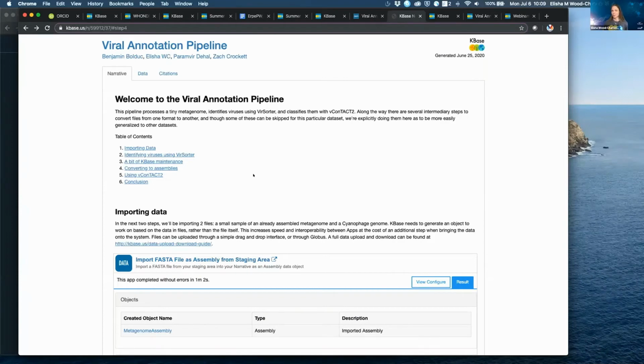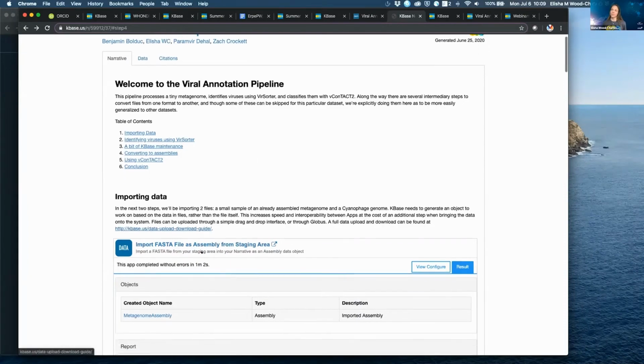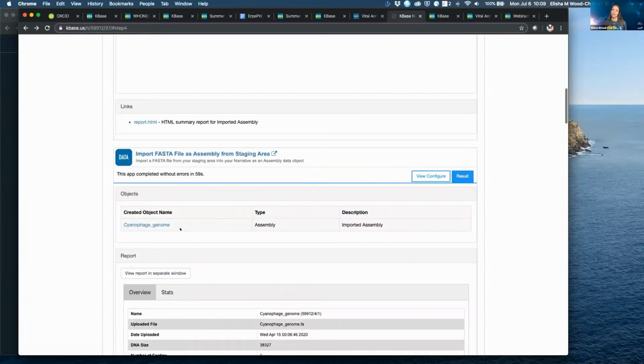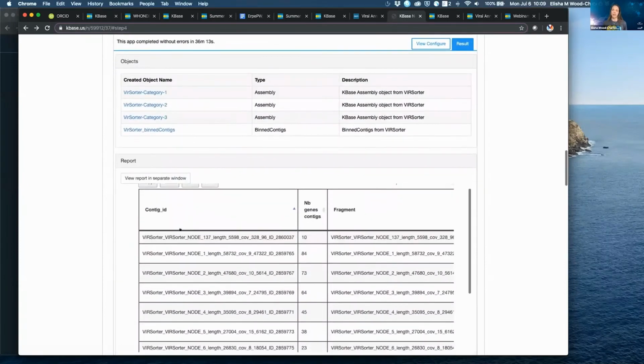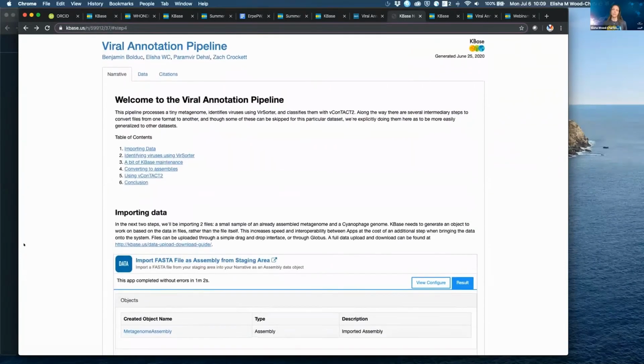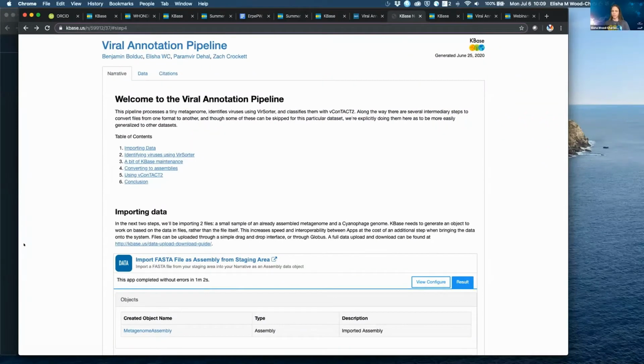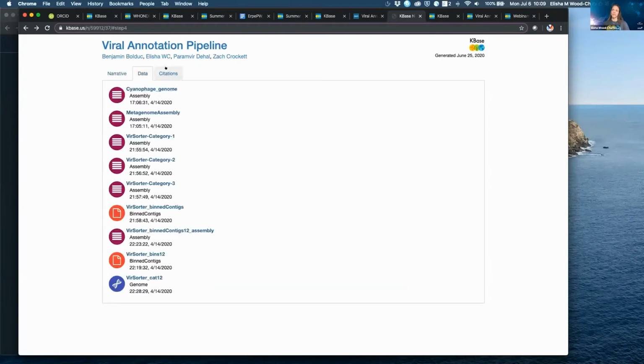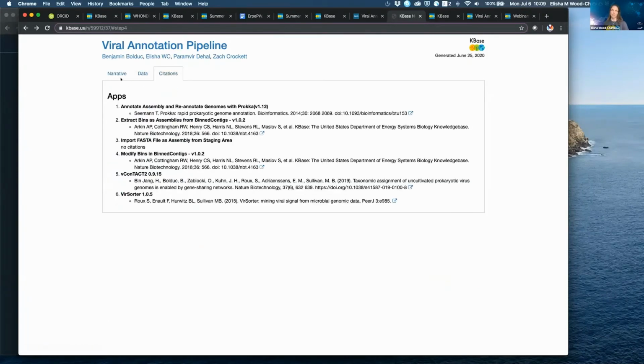It's indexable by search engines such as Google, and it allows you to put in a full workflow so you can share it with somebody, especially if you're submitting a paper, for example, to a journal. You can have it be publicly available outside of KBase. It lists all of the data and all of the citations for the apps that you had in there.